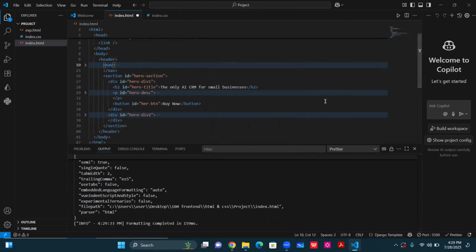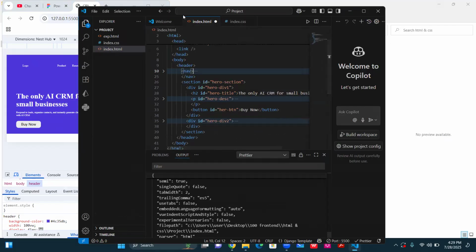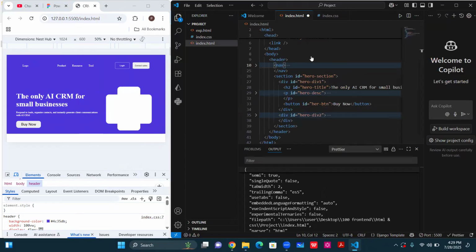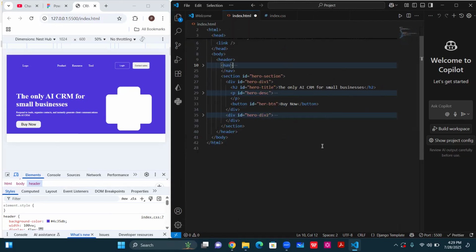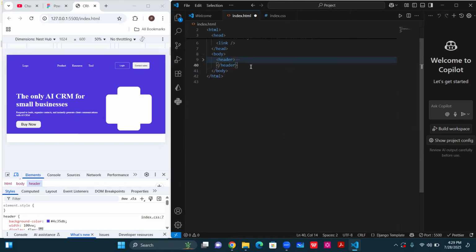All right, guys, you can see. All right, so now let us go and create. I'll close this. Then I would also close this. Let's create something after the header. We are going to create another section, or we'll call it main. Okay, this is main. And then we are going to have a section under this main.